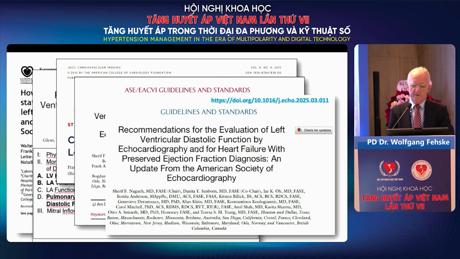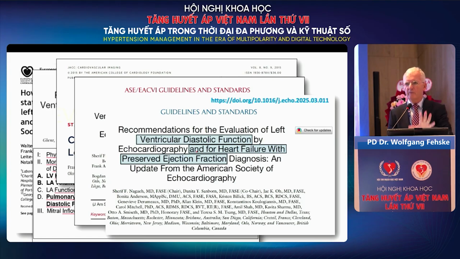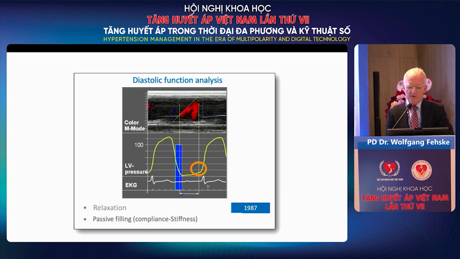It was published, and it is interesting to know, for you at least, that not only my title is like that, but ventricular diastolic function by echocardiography and for heart failure with preserved ejection fraction. We cannot avoid today to talk about diastolic function if we do not talk about HFpEF, because there are lots of people who have exclusively talked about HFpEF, and this is not the topic of diastology at all. So we go through it.